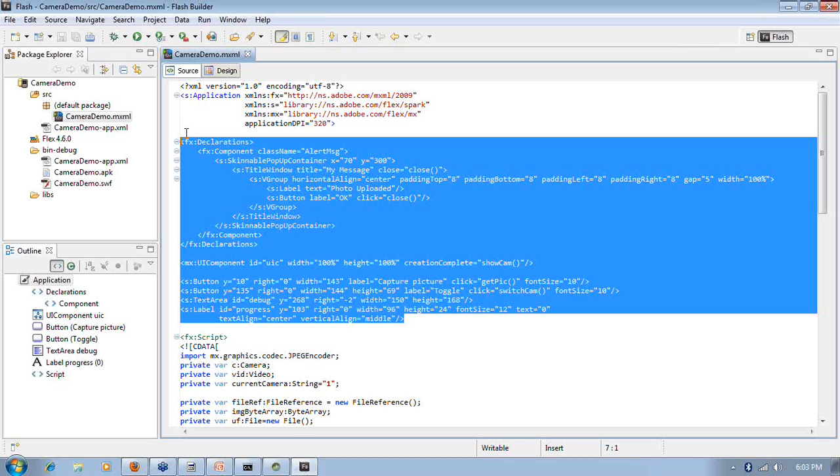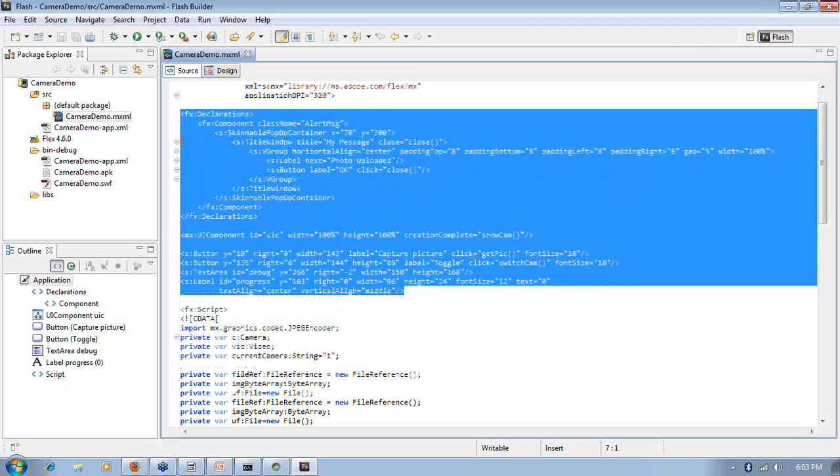Just like in the case of the Java projects, we saw that the XML was used to design the screen and then Java was used as the programming language, or in the case of the native application, we used C as the programming language. So in this case, the programming language is ActionScript. Pretty straightforward. First we initialize the settings for the camera, and that is this particular set of code that you look at.